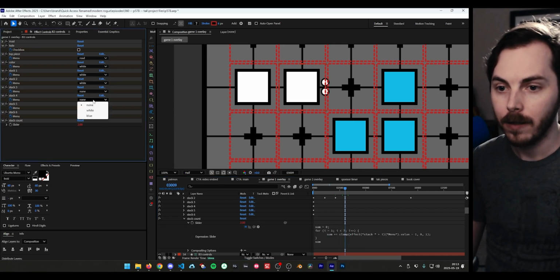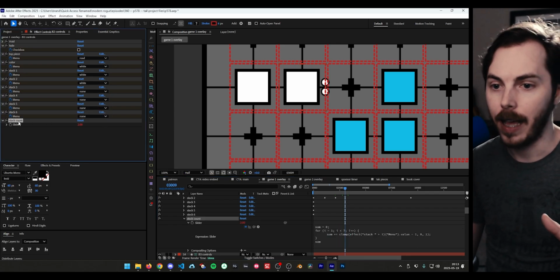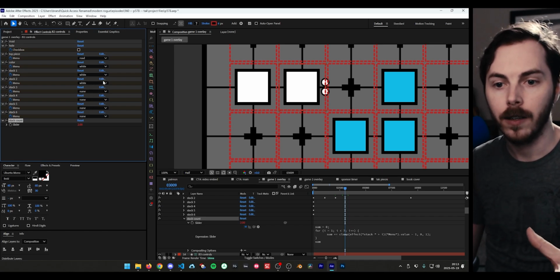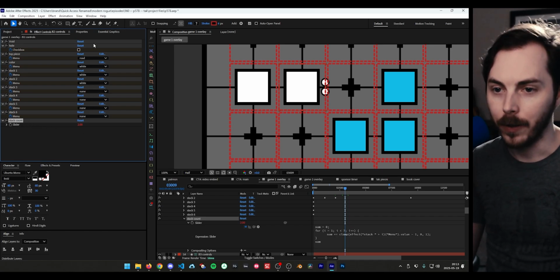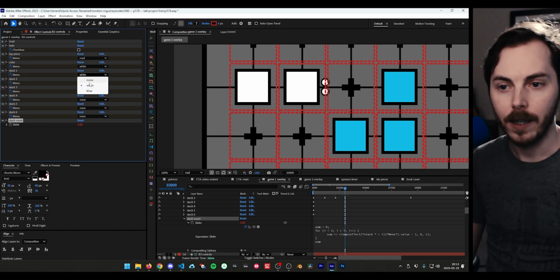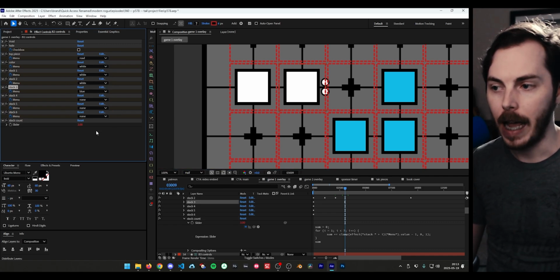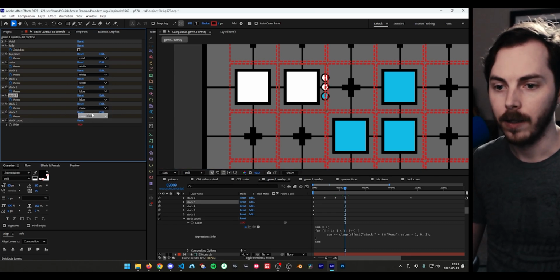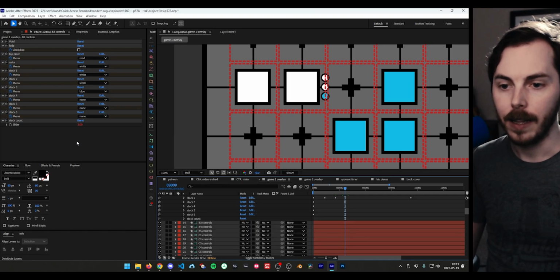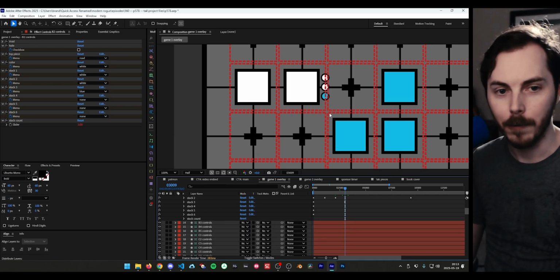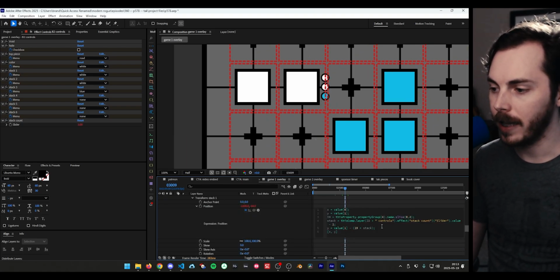So if it's none, it doesn't count towards the stack count. If it's any color, it adds 1 to the stack count. So it looks through and it sees white, that's 2. If we add 1, it'll be 3. If we add another, it'll be 4. So we have a stack count, and the stack count just counts how many items are in the stack, of course, just like it sounds.